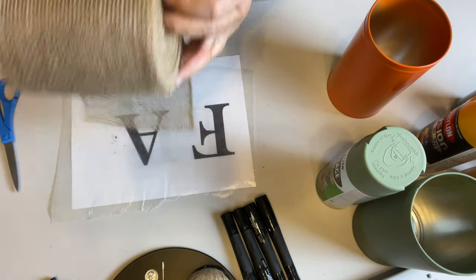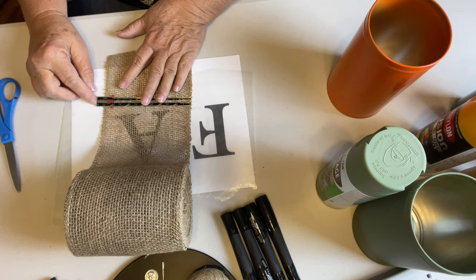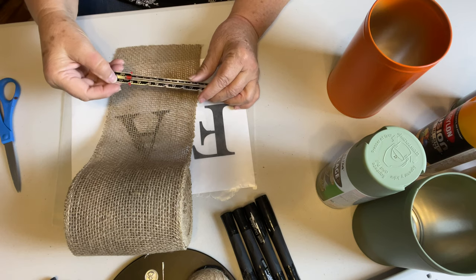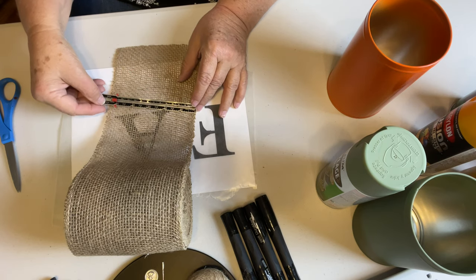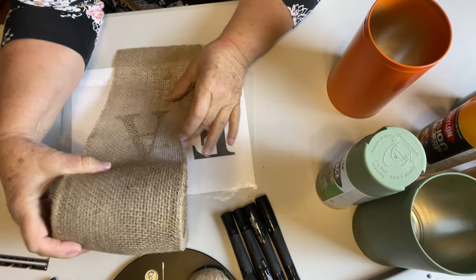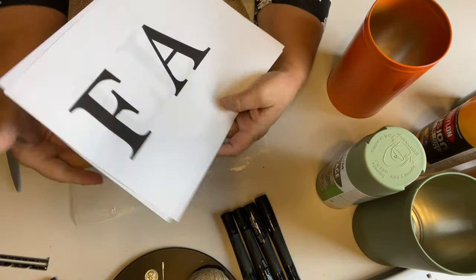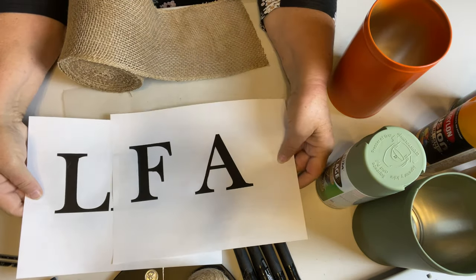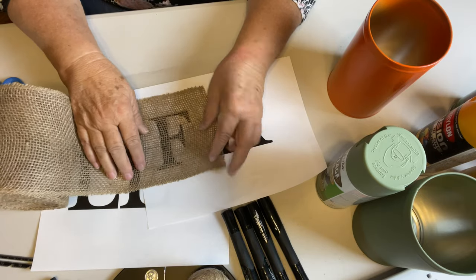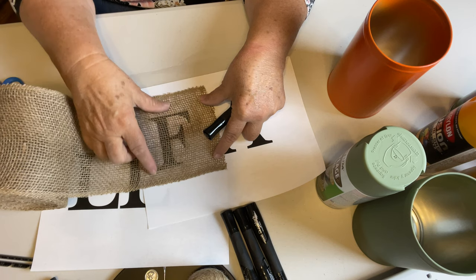So this burlap ribbon is like 5.5 inches. That's 5.5 inches, which you can't see. And what I'm gonna do is on my computer, I printed out the letters for fall in a font that would be big enough that I could use my marker and color it in, since I can see through the burlap.